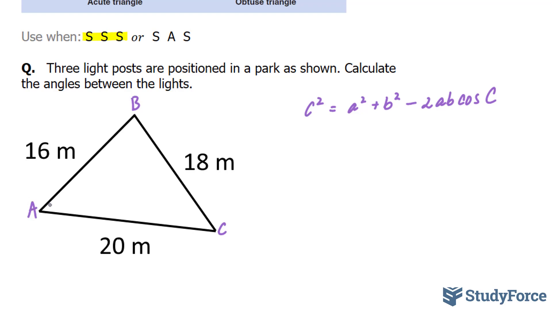Now, of course, if you want to find A, you'll have to manipulate this formula a little bit. Here's how: a² = b² + c² - 2bc cos A. Now, if you use this version of the cosine law, you will find angle A right away.